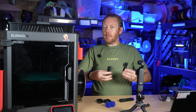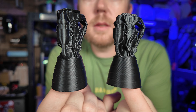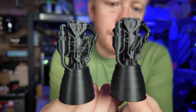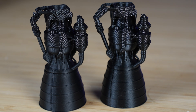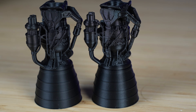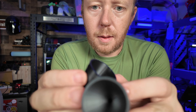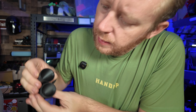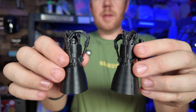One spot where I felt like I might have seen a little more of a difference is with the Prusa rocket engine. This is the after, this is the before — can you tell the difference? I feel like the bottom half of this side is cleaner looking. I could be wrong but that's just what I see personally. Overall I think it still printed really nicely on the top considering I scaled this down tremendously. Looking inside, I think they look pretty similar, but actually I do think the after looks a little bit better.